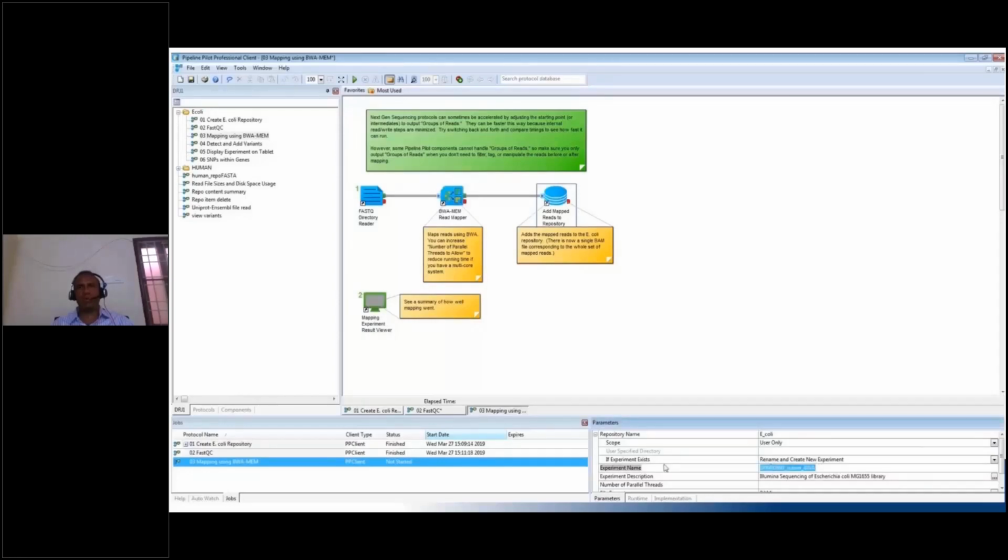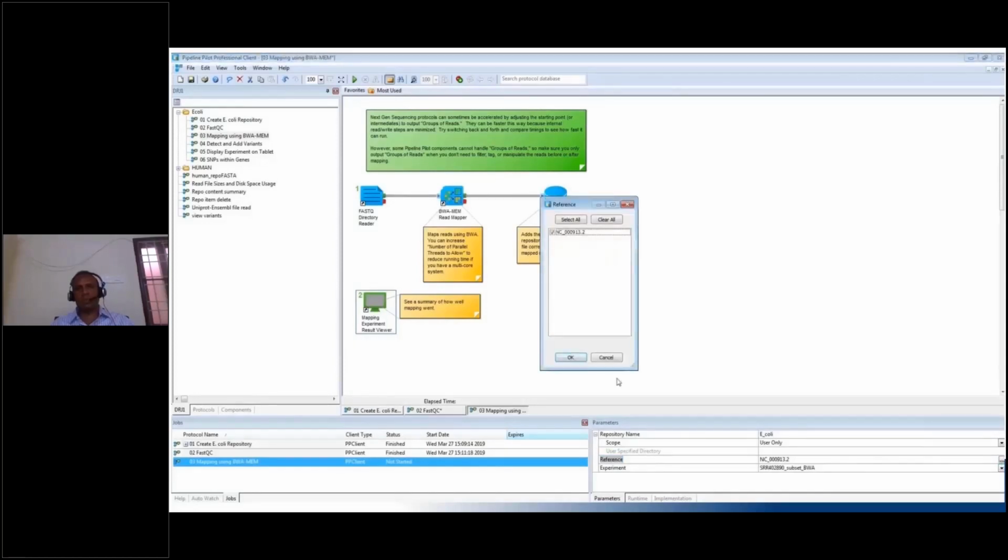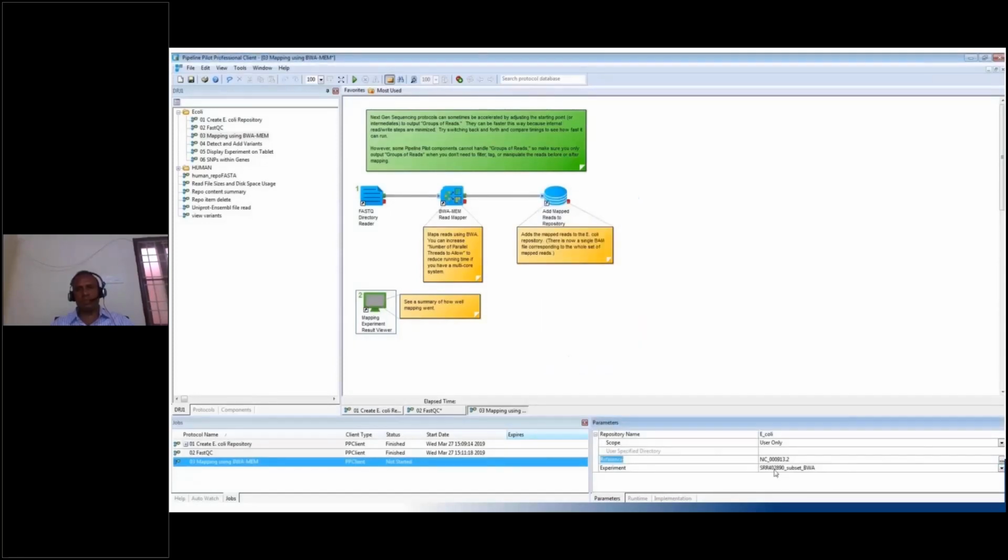Going forward, after the mapping, when you are querying it, identifying the SNPs or genes or features, the program will constantly ask you what is the experiment that you want to work on. That's why I said you can have multiple experiments within a repository, or one experiment within the repository, and so on. Multiple things can be done.